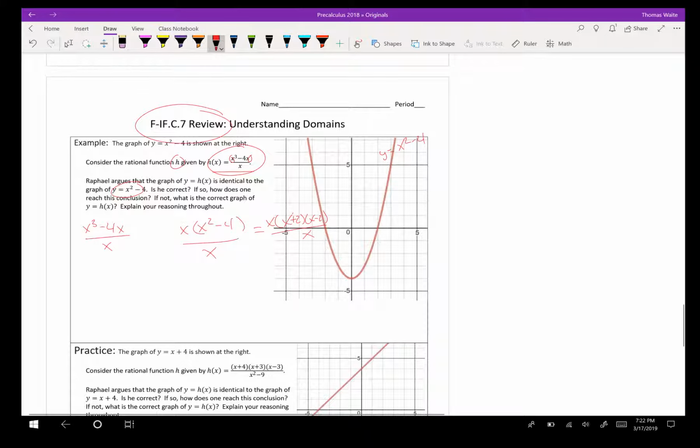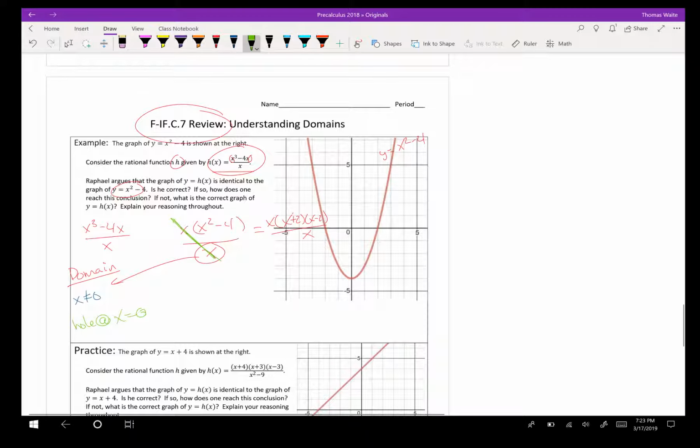Now the first key feature that we've been finding is our domain, right? Are there any values of x that would make us divide by 0? Let's look. From my factored form, sure enough, there's an x term in my bottom, so I know x cannot be equal to 0. If it were, I'd be dividing by 0. That would be a big problem. Then I usually decide, is it an asymptote or a hole? Because there's a common factor of x on top and bottom, I can remove it. This is going to be a hole at x equals 0.